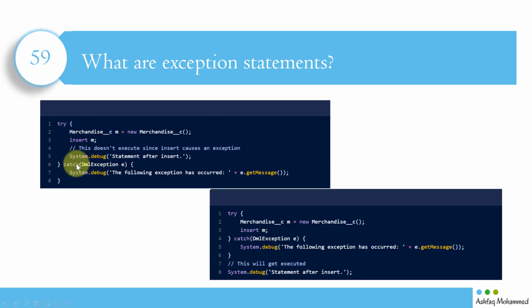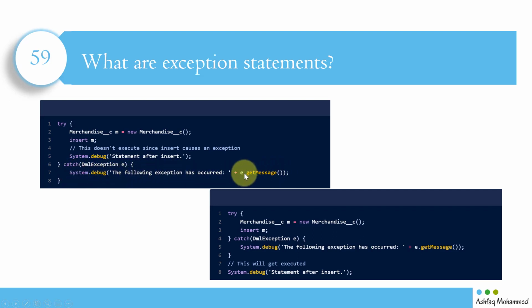So let's see how we write try catch statements. I'm giving only the try catch statement. Throw I will explain a little bit later. So in try, I want to write some code wherein, if there is any problem in this block of code, then I want to catch it, right? Here I can use catch DmlException. I can even catch the normal exception also. Just remove Dml, just use Exception e. That is a generic exception, right? So you can write the message.